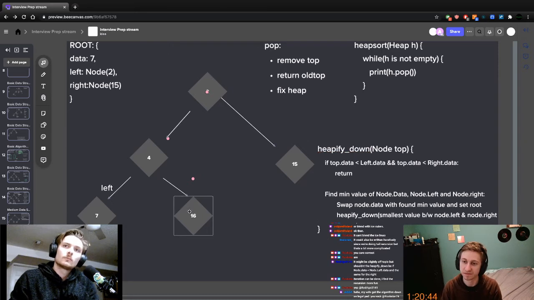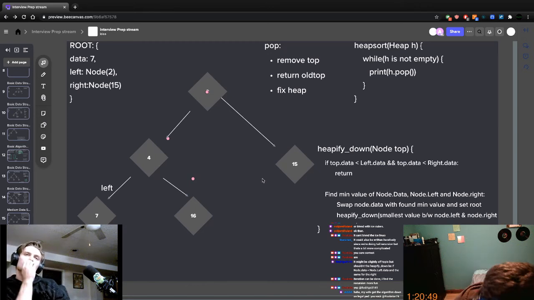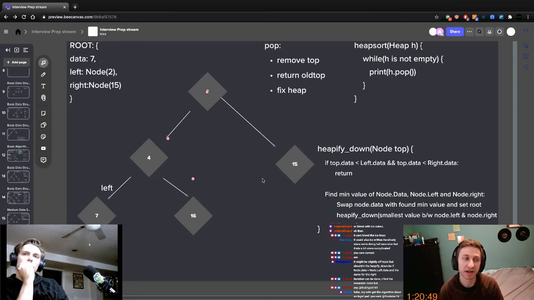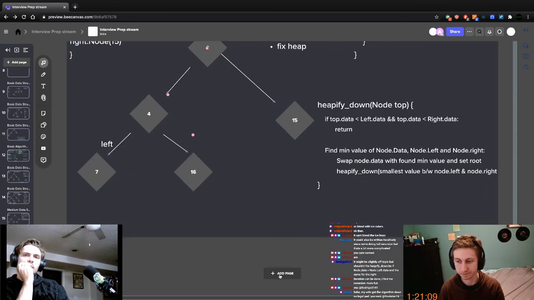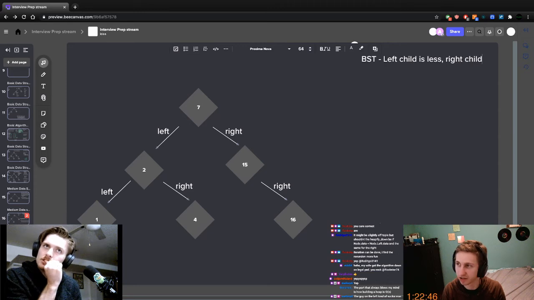Now, that has allowed us to sort with a heap. We're going to take a step back here. This was a little complicated, but it really starts to build understanding of the recursive nature of what we're doing. So I'm going to pop us back to binary search trees, and we're going to very quickly talk about how you add, remove, and insert into a binary search tree. Then we're going to come back to heaps and see how those three operations differ. Sound good? Okay. Binary search tree: left child is less, right child greater.